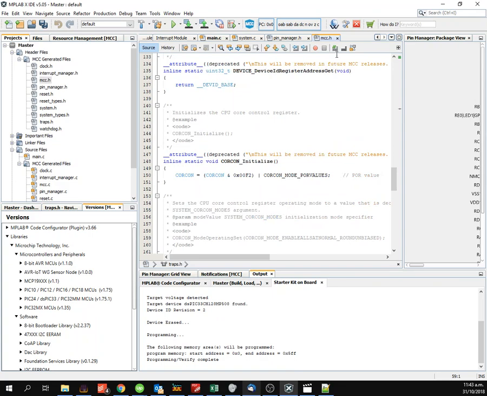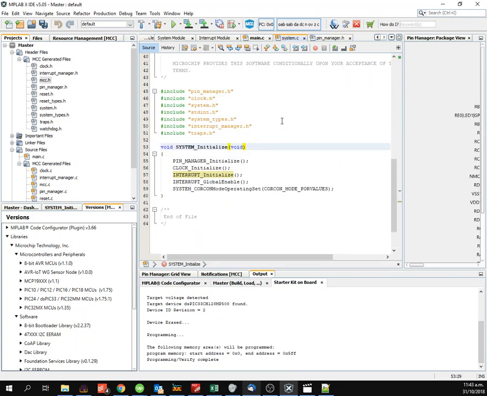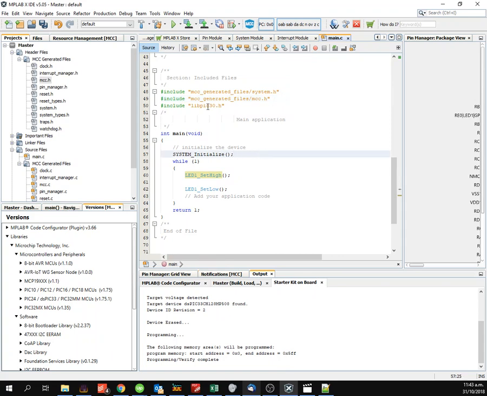Okay, it's not defined. Close all these, and this library has functions called delay in milliseconds and microseconds.